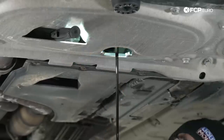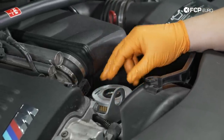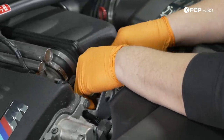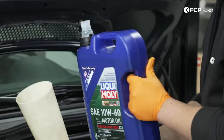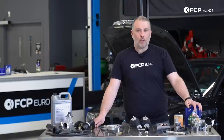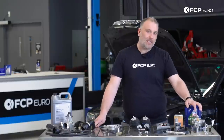To that end, there is the 10W60 question. Do you need to run it? 10W60 is used more as a noise abatement tool than for its overall protection of the engine. It's also used to help maintain system pressure. I do believe that to some degree, the 10W60 could be the cause of things like excessive engine wear, particularly if you're not careful with warming up your engine, or you let it idle for long periods of time, or it never comes up to temperature. Those things will kill most engines, but when you're talking about oil this thick, this is just a choice that BMW made from an engineering perspective. And theoretically, you could run a 10W40 or a 10W50 in one of these engines and be perfectly fine.